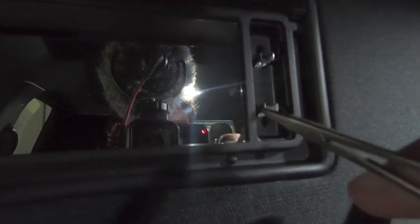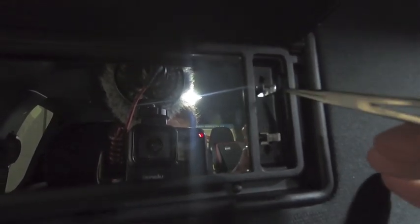This is where it gets a little bit tricky. Inside each of these little light housings there are plastic supports. You need to take a razor blade and run it down the side, because you need to remove the plastic supports on each side of the festoon holder. The reason you need to do that is the LEDs you're putting in are fatter than the halogens you took out. You need to remove this to give the clip a little more room to expand so that bulb sits flush against the back. Take a razor blade, run it down the side, then use a hemostat to twist that little piece of plastic out - do that on both sides.